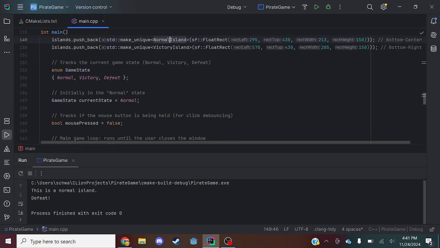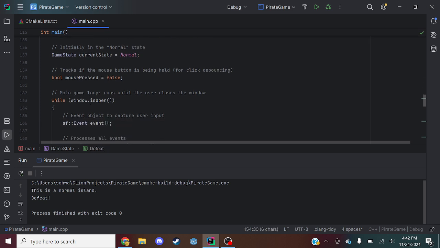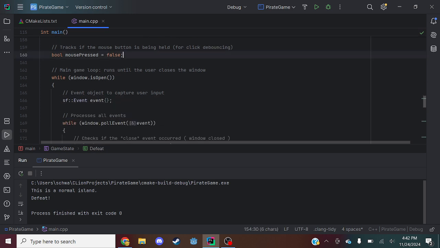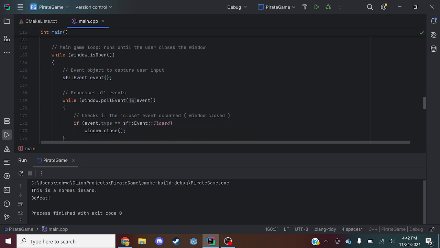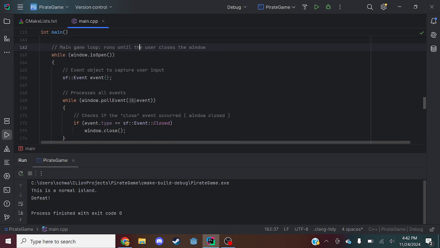Then I'm using an enum down here for tracking the game state. It just replaces the numbers with actual words and makes it pretty easy to track. So game state, current state: normal, which means I didn't win or lose. Then we have victory if I win, defeat if I lose. This tracks my mouse movements right here. It's just for not spam clicking. It doesn't really change anything here, but honestly, you can probably delete this. It doesn't do much.